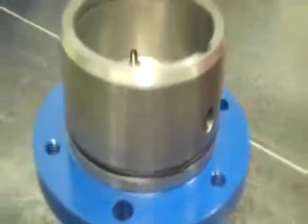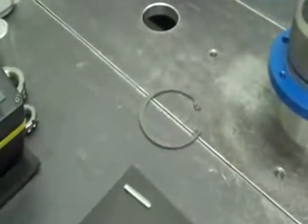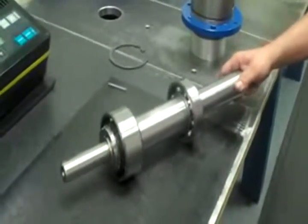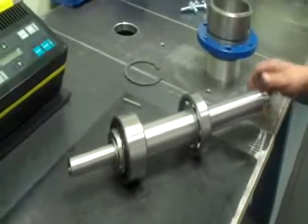You don't have to lube that, they can do that in the field. Keep all our nuts and bolts ready. The next thing we do is get our shaft. This shaft is a 24,001 02 31A rotating assembly. It's a solid shaft.